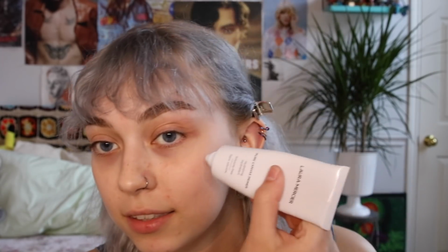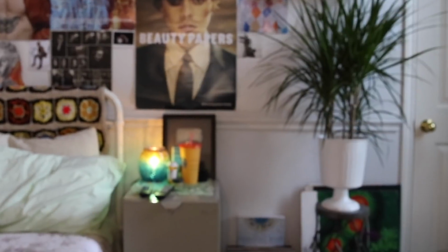I'm gonna prime as per usual, like how I usually prime. I moisturized already and I used the e.l.f. hydration primer. That's not a primer, that's a moisturizer. And then I'm just gonna use my normal primer, which is the Laura Mercier Hydrating Pure Canvas Primer. And then for my pores, I'm gonna use the e.l.f. Putty Primer. And my bangs look so disgraceful right now, but it's okay.